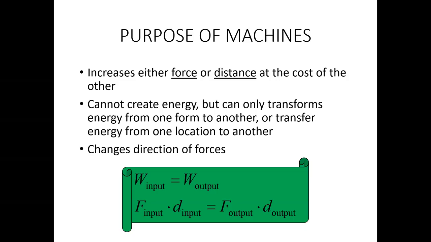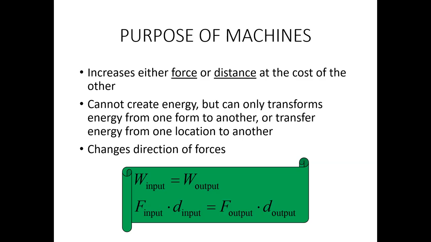And even more so, perhaps the input work would have to be more than the output work. The basic principle is that you can't have more output work than input, but sometimes you can have less output work than input. That's just because of inefficiencies of the machine, maybe some thermal energy is created. So those are inefficiencies that could come about, where you have to give more than you get back.